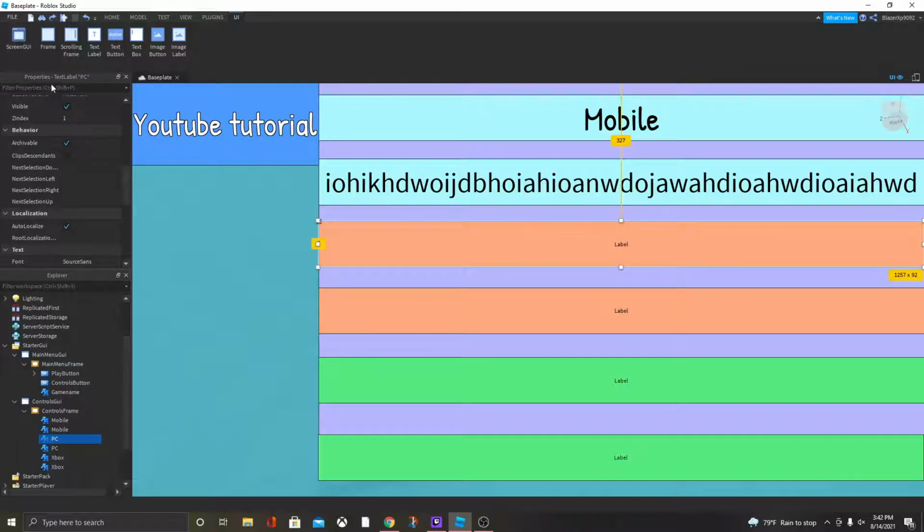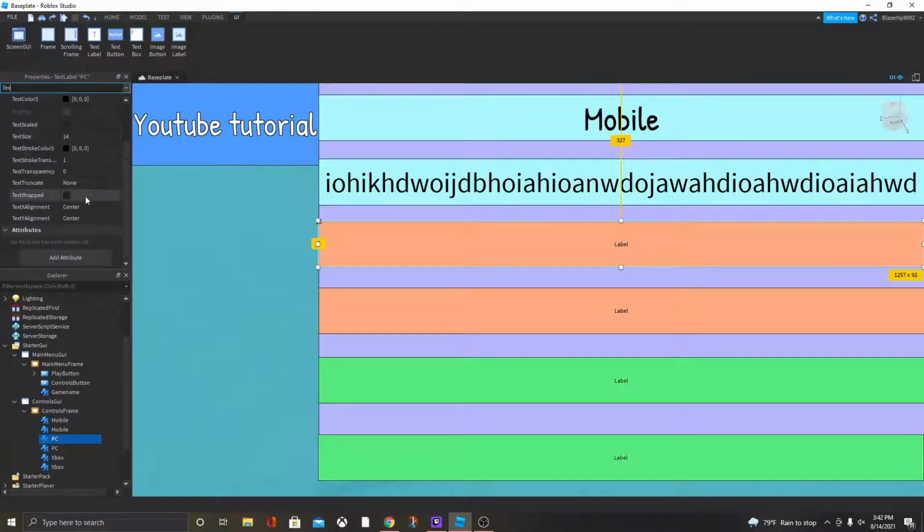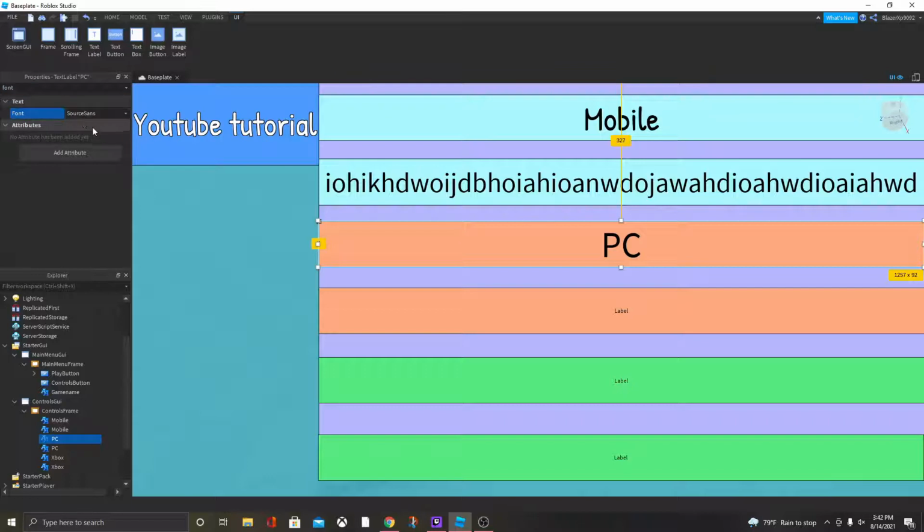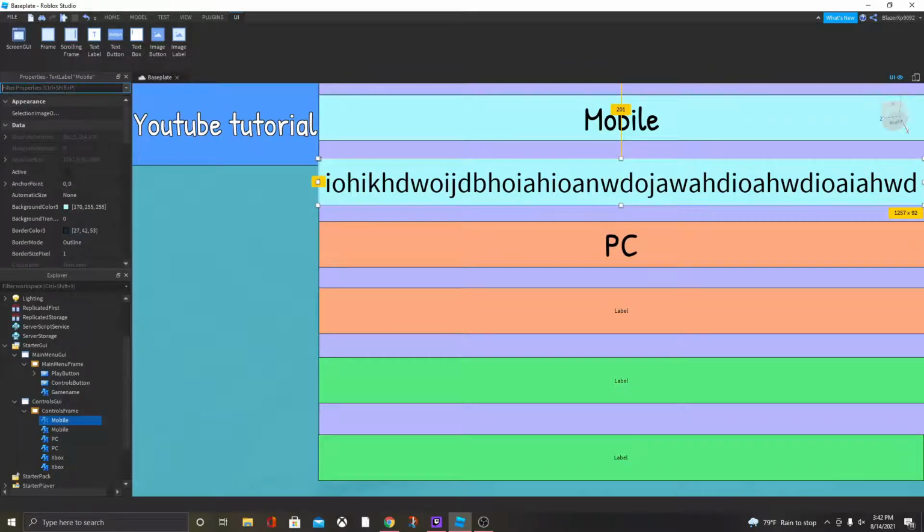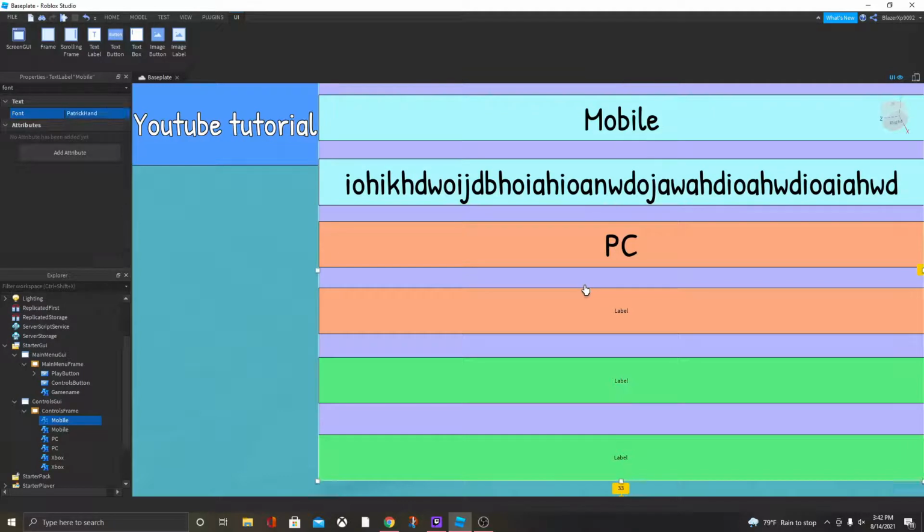Now the PC. So for the PC, scaled, and then change the font. Patrick Hand. I'm also gonna change the font here. Patrick Hand. Okay, so Patrick Hand right here.